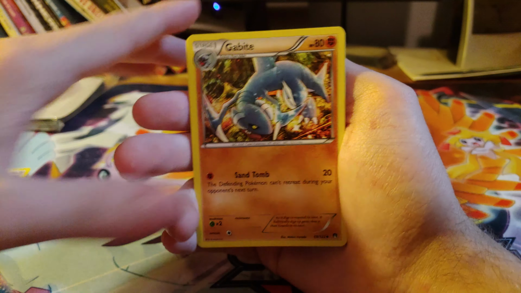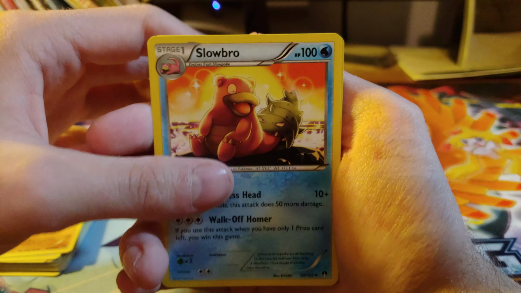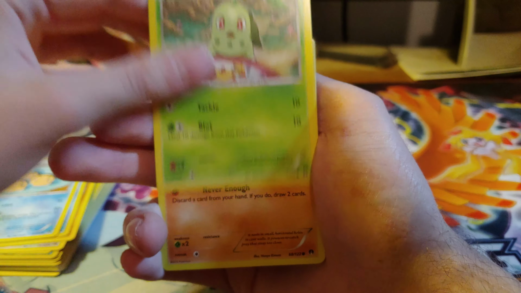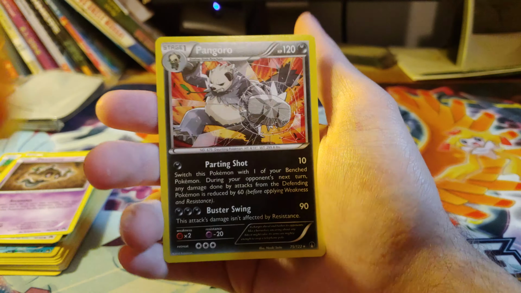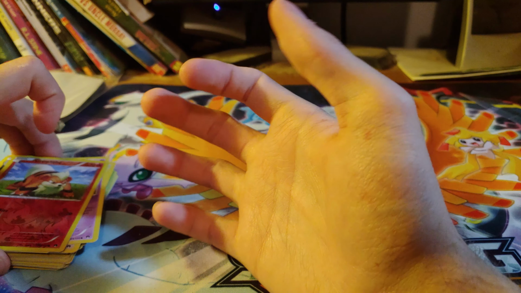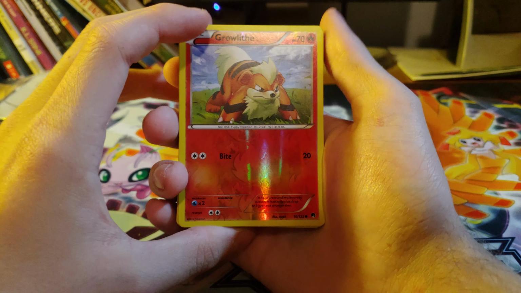Stantler. Gotta move the pile in. Gabite. Slowbro. Chikorita. Gible, Glameow, Phantump, Growlithe, and a Pangoro non-holo. So we did use up all our good luck from last week.